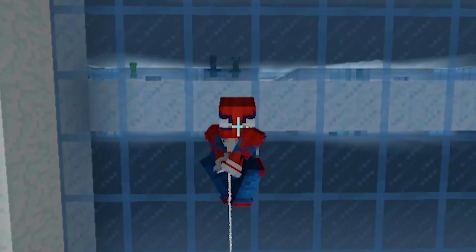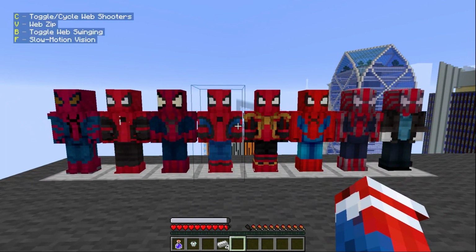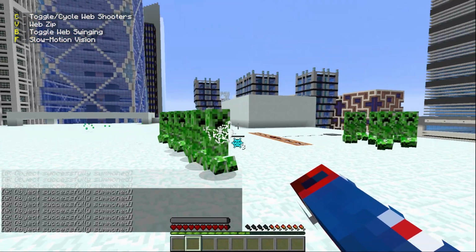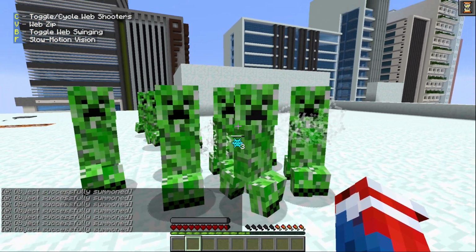We have the Amazing Spider-Man. This is the PS5 version. There's a bunch of different suits. I just chose this one because it has the most abilities. Alright, so our first task as Spider-Man is going to be making our way up to the building. Alright, so we have some creepers here. First, we'll show off the slow motion, since this is probably as good a time as any.